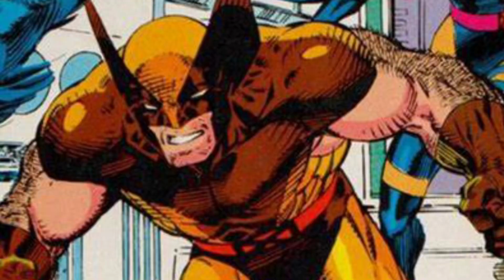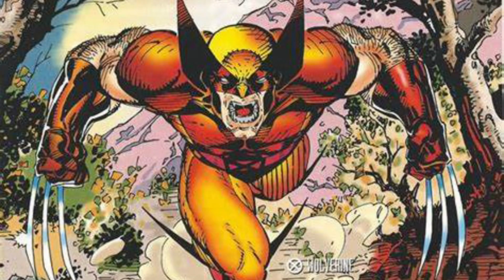After his first 5 years as a member of the X-Men, Wolverine decided to change his costume to a much darker version than the blue and yellow he had been wearing. This one had brown and red earth tones to it. It's much more fitting of a Wolverine. It's more grounded in the character. The costume first appeared in Uncanny X-Men number 139, and it is one of the most popular costumes still to this day.